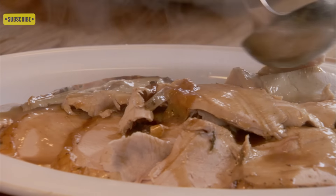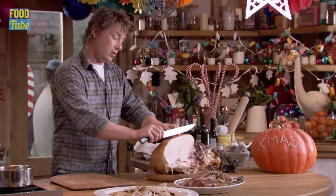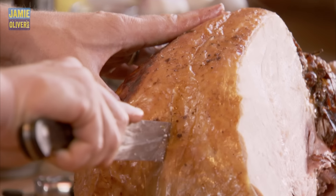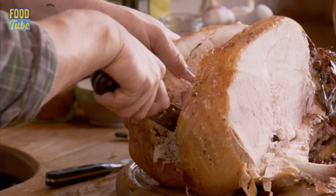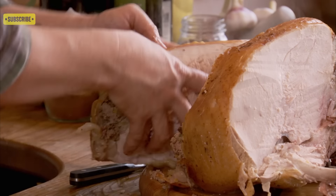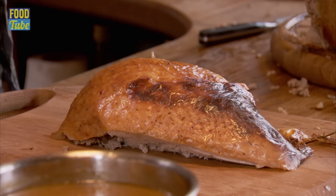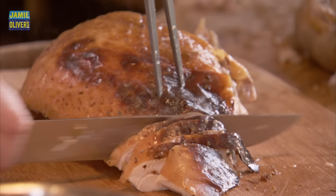Let me show you the other way. You can feel here a backbone — feel it and then go on this side of it. You just use the length of your knife and you cut all the way down until you hit the bottom of the carcass. It's that simple. And what you're basically going to get is a massive great turkey breast. Then you can go to the end of your breast, get yourself a sharp knife, and do those lovely long strokes that are so important with carving.